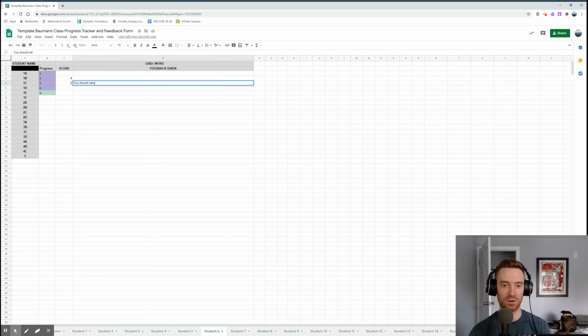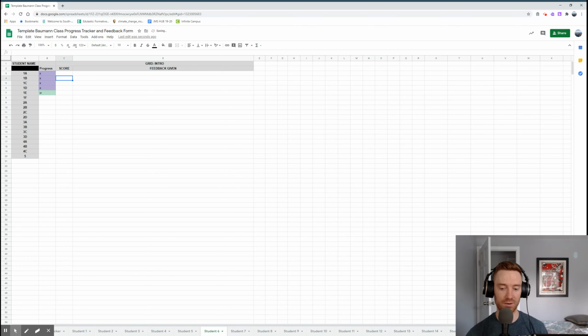You should retry the section about, I don't know, let's say this is about forces that cause motion. So, right, just like specific feedback, maybe something like that. Or I might say, like, in number 4, I can see that you really know this. Here's how I know that, right? Like, I'm going to try and give you feedback here so that you can follow that feedback. Okay. So that's kind of a rundown of how this form works.